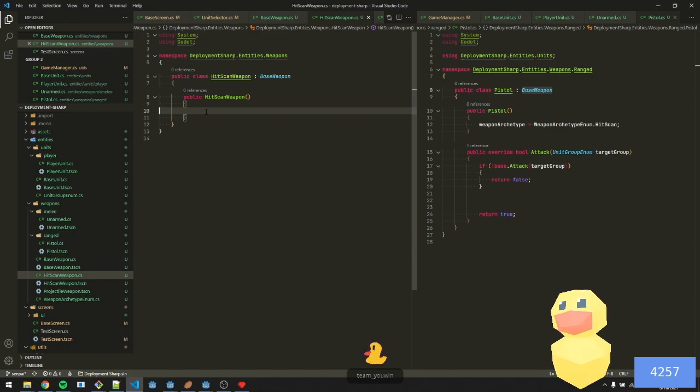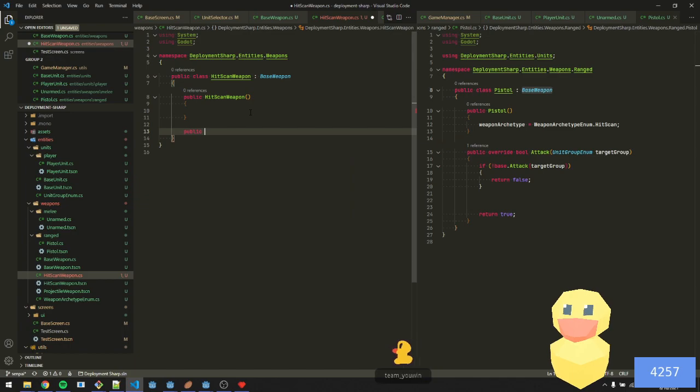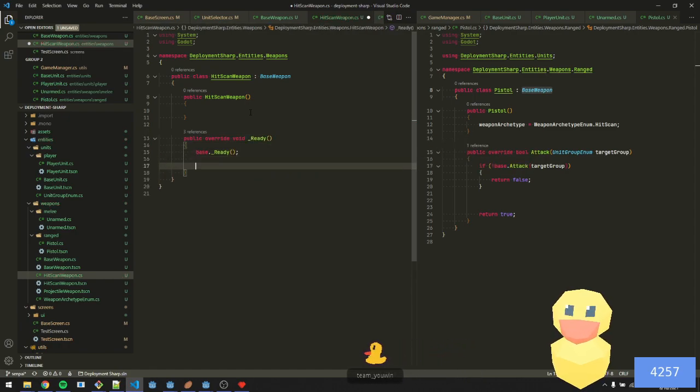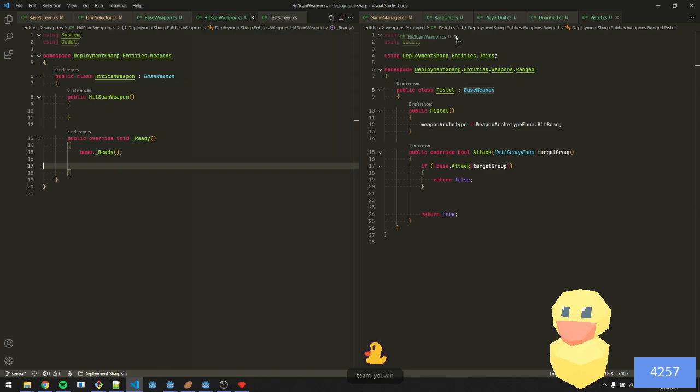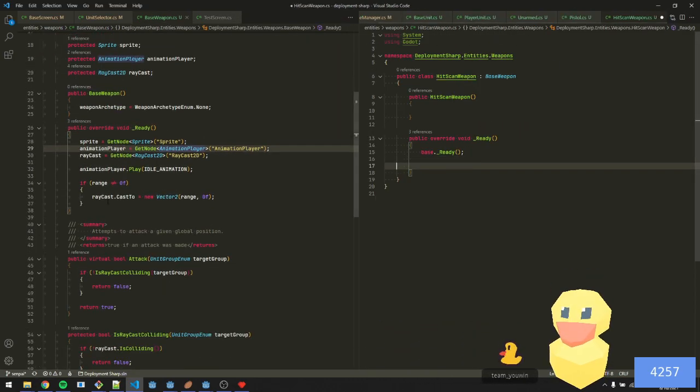Okay. So this is what we should be doing. This should be public override void Ready. So we definitely want to call base Ready on this, right? And then we'll call all of this stuff, easy.